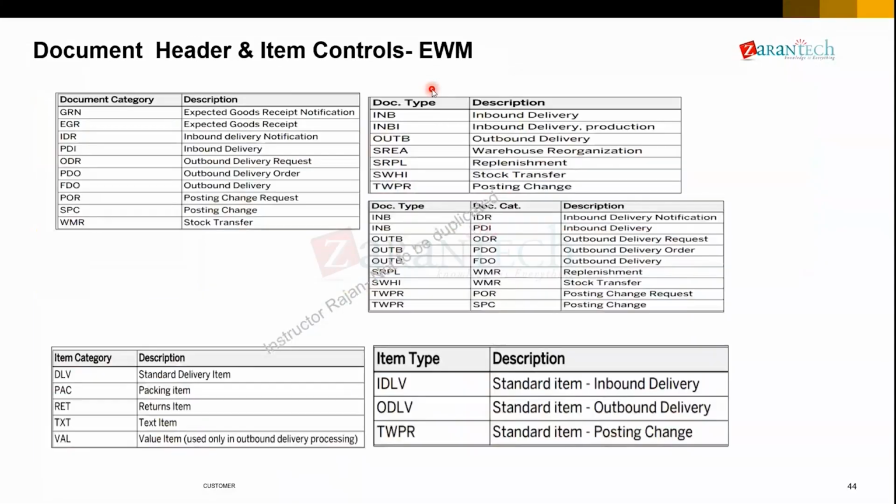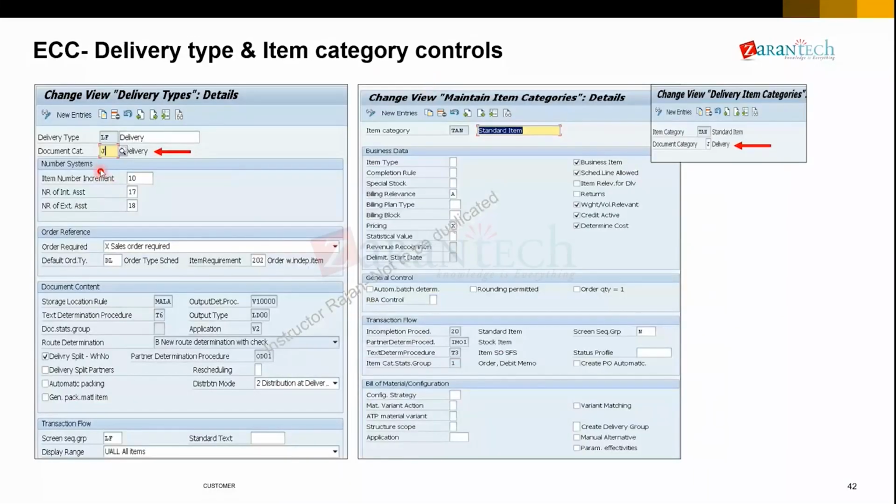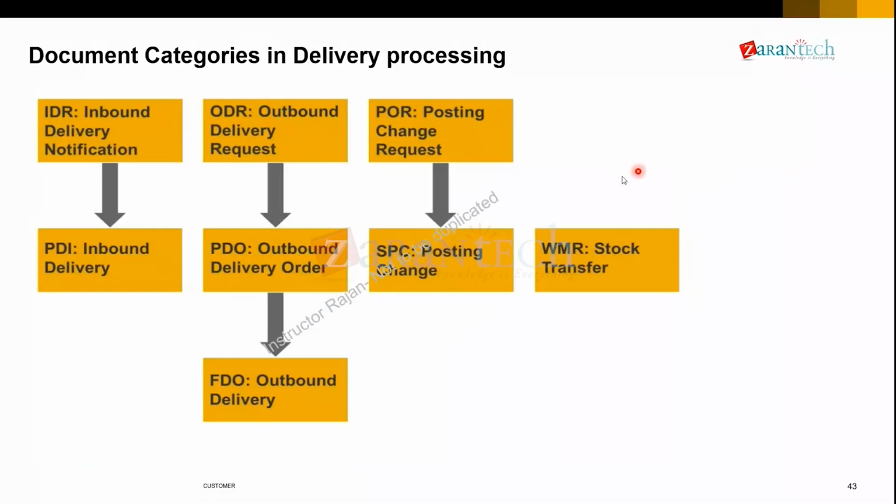And the equivalent of the category, right? What we see here, the document category J for LF, and then maybe EL, we have 7 or something for inbound. Similarly, we have the SAP given document categories in EWM also. Like they have given 3 for the posting change request and the notifications. This can be ignored. This is becoming an obsolete topic nowadays. So no more people are much worried about this notification, especially in S4 implementations.